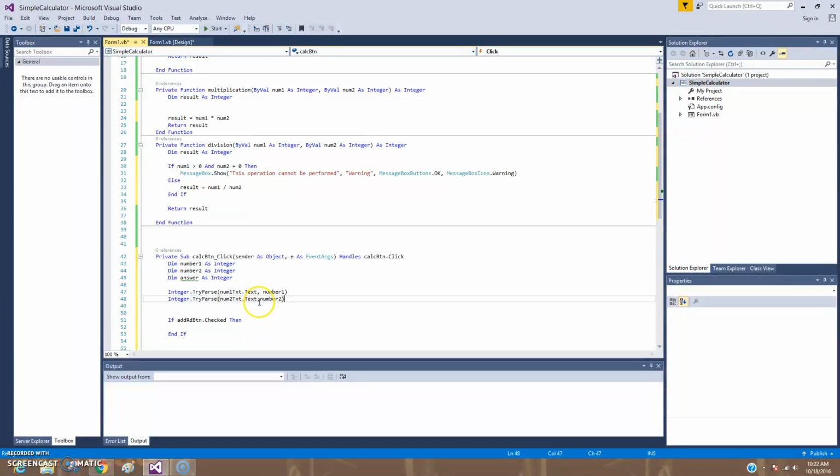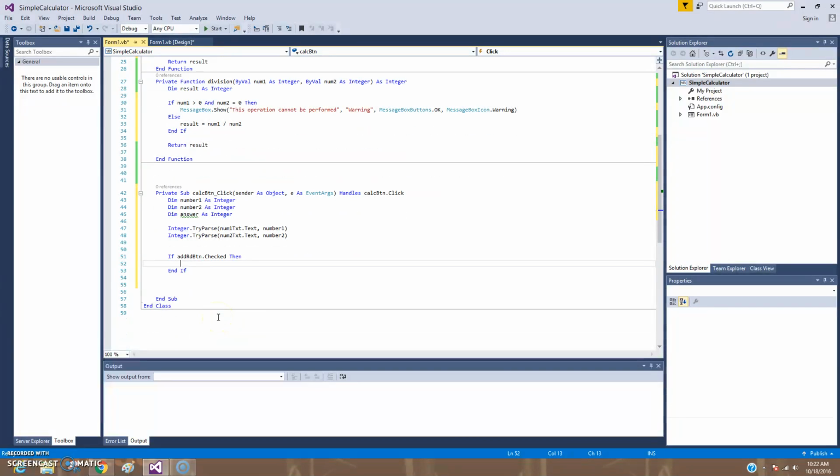Okay. All right, now I have my two integer variables with a value stored in. Now I can write my code to check for the radio buttons. I start with the add radio button.